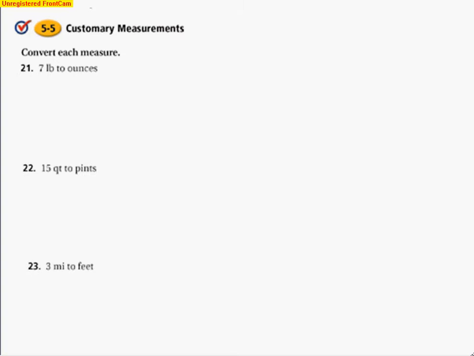This is the last part of page 254 for tonight's homework, and this deals with unit conversions. So let's take a look at the first one here. Now, page 250 is an important page. This has all of the unit conversions that you're going to end up using. So this is what I would refer to. For the first one here, I have 7 pounds to ounces I need to change to.